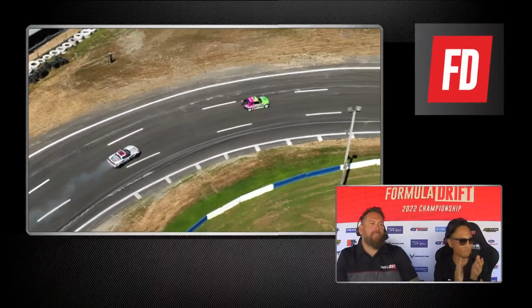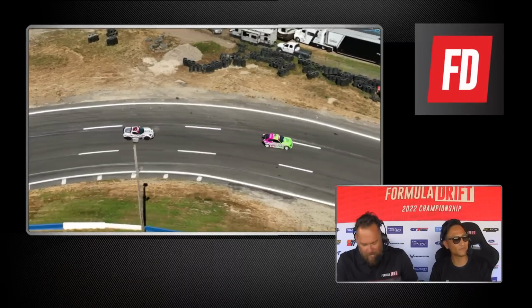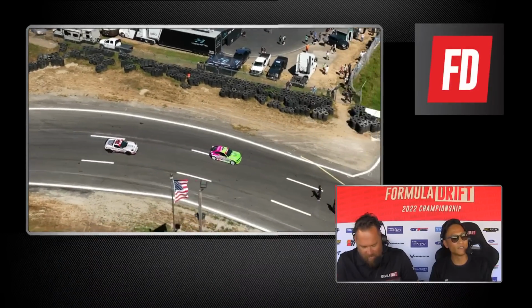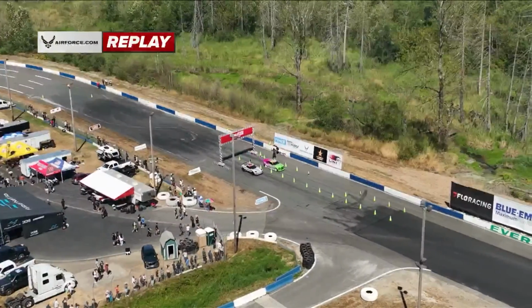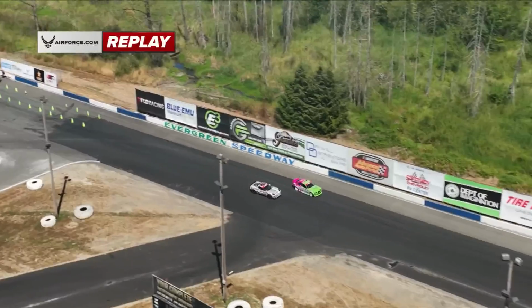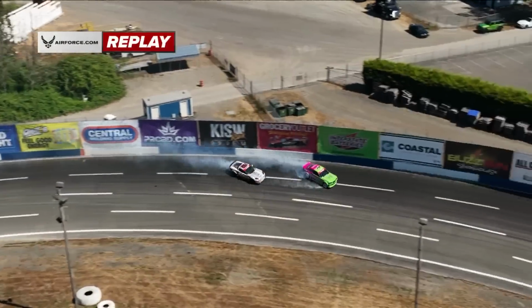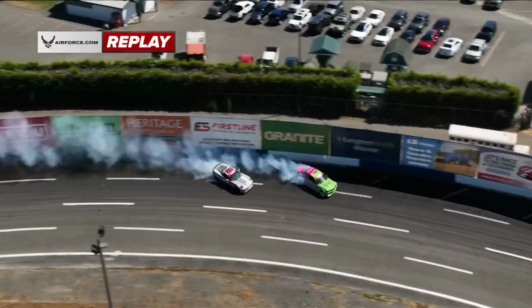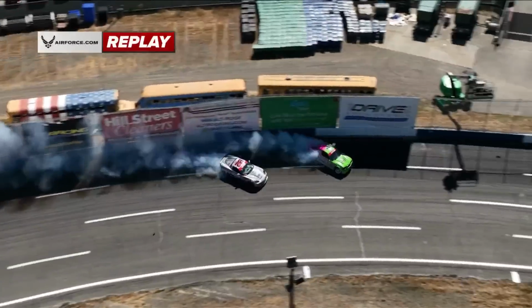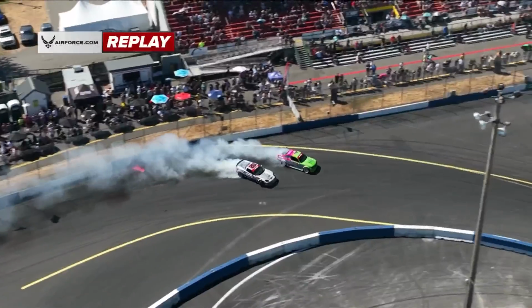He's got the Wild Willie's beard gear. Taylor Hall, nice job. I mean, Rome, he went into it kind of pushed. Yeah, he pushed, but he kind of went into it late. That was kind of an interesting position there. All right, let's take a look at it again here. What's going through your mind? How do you think Rome was with the clean air? It was great up until the end of the bank. Yeah, he tapped the wall, but I see the front wheel was into the right-hand side. Yeah, which means understeer right there.